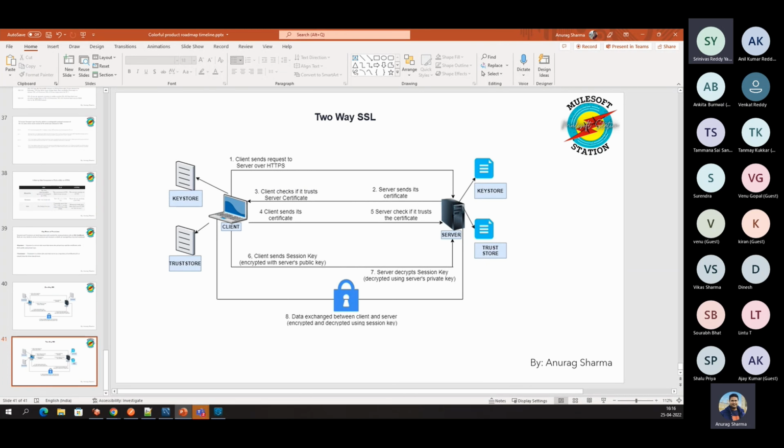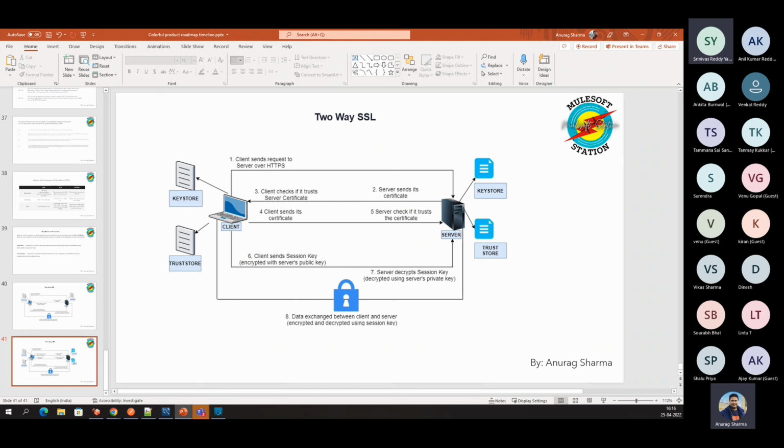In symmetric encryption, a single key is used on both sides. But in asymmetric encryption, we have a pair of two keys, a public key and a private key. So guys, it's very important. In symmetric encryption, we had a single key used on both sides, but in asymmetric encryption, we have a pair of two keys, a public key and a private key. The owner keeps the private key as a secret to itself and shares the public key with others.